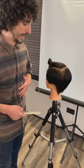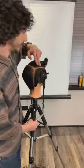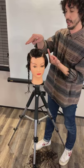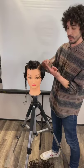If we're going to layer here and I'm pulling the hair up, the best thing to do when we're doing the other side is to actually maintain that and stand in the back. So we can see that the fingers haven't changed from when I was doing one side to the other. The worst thing you can do is work this way and then change your finger position, so the fingers work from the outside to the inside. Then all of a sudden, it's very hard to get the same kind of elevation and the same kind of balance. So for me, when you're talking about left and right, it's just maintaining the same fingers, either on the outside or the inside, on both sides.